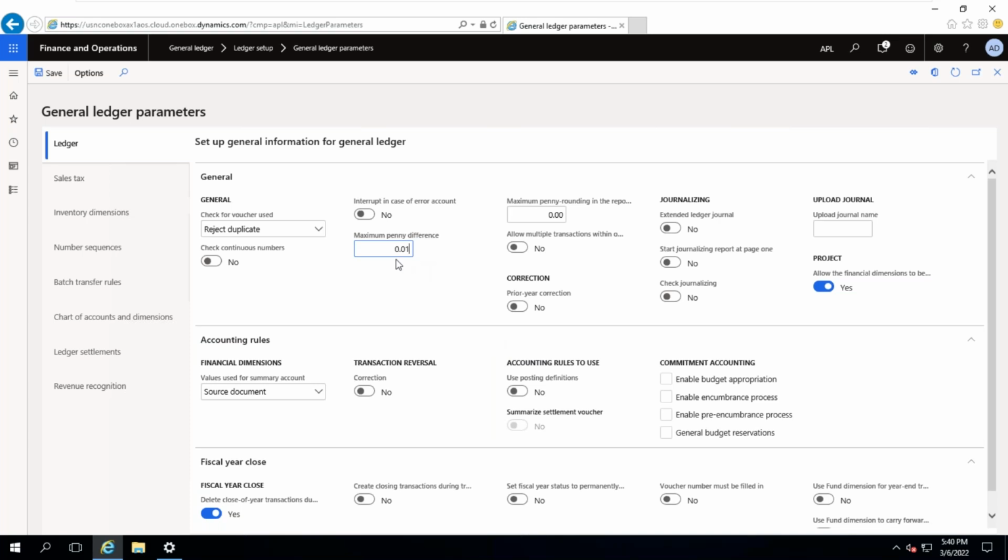It may be 0.05 or 0.5 or 1 based on the requirement. You need to map it. So maximum penny difference, and maximum penny rounding difference in the reporting currency also. This is for accounting currency. This is for reporting currency.